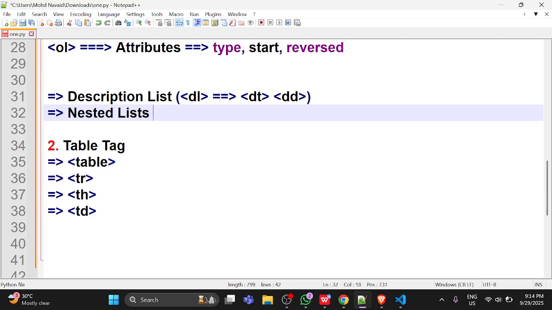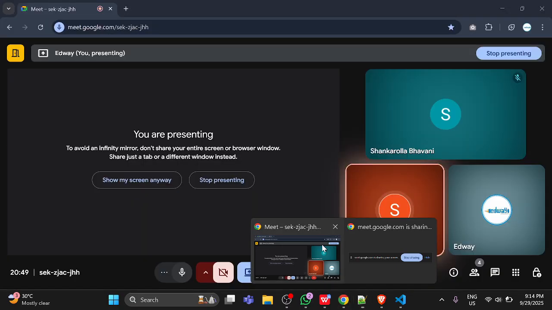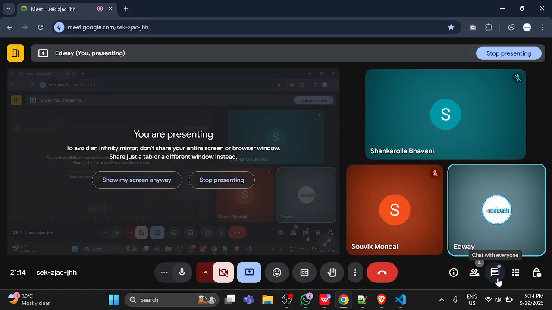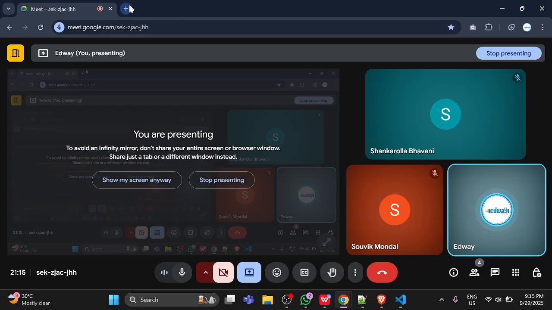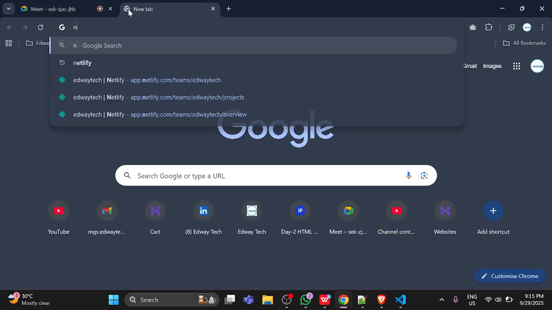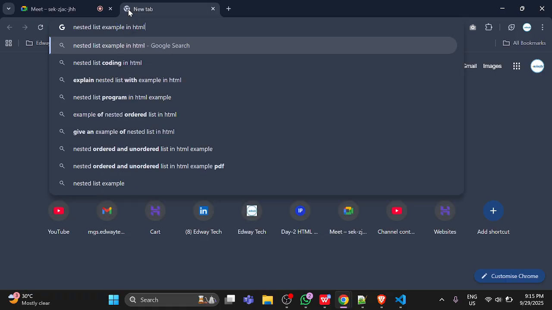Now let's talk about nested list. Nested list means a list inside a list. Okay, what does it mean? Let me show you. Okay, so nested list means list inside the list. So, nested list example in HTML.